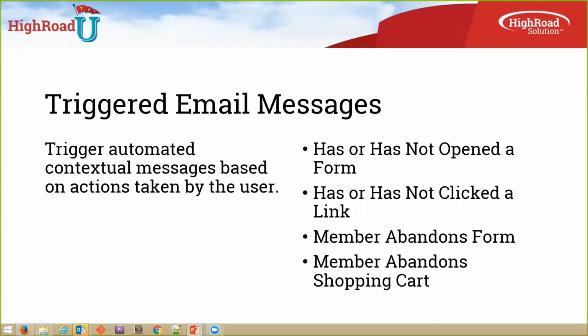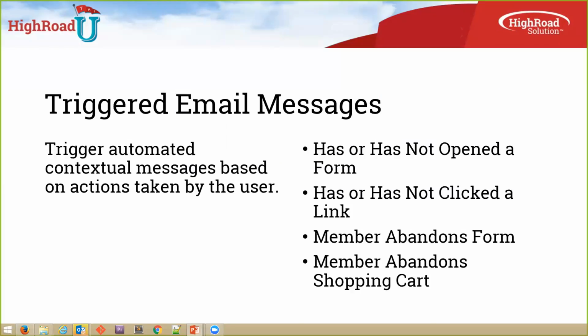In triggered messages, it gets you into the realm more of automation. All right, so that leads us down the way of getting into more of an automation framework, because it's hard to do this without automation, right? And what you're doing here is triggering certain communications based on certain actions or inactions that a person has taken, right? So something that they've done or haven't done, has or has not opened a form, or has not clicked a link, or they abandoned a form or abandoned a shopping cart. You trigger certain communications that are one-to-one based on those actions that user has taken or hasn't taken.